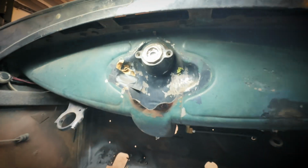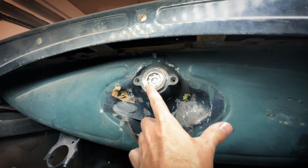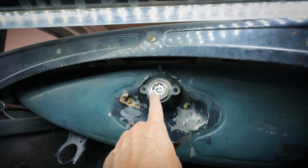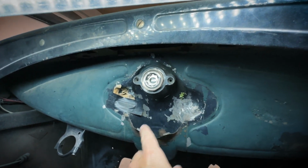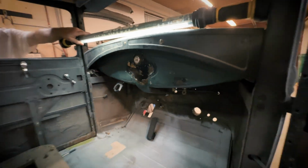And this is what's really cool too. When we're talking about the dual tanks, this is the gas tank in the car, and this is the gas gauge for it. So when the gauge cluster is put in here, it'll have the original fuel tank level, because this tank will be a working tank, and it'll also have an aftermarket fuel gauge for the tank in the back of the car. You'll be able to switch between both tanks while you're driving. If you get low on one, you can switch to the other. That'd be great for really long trips.